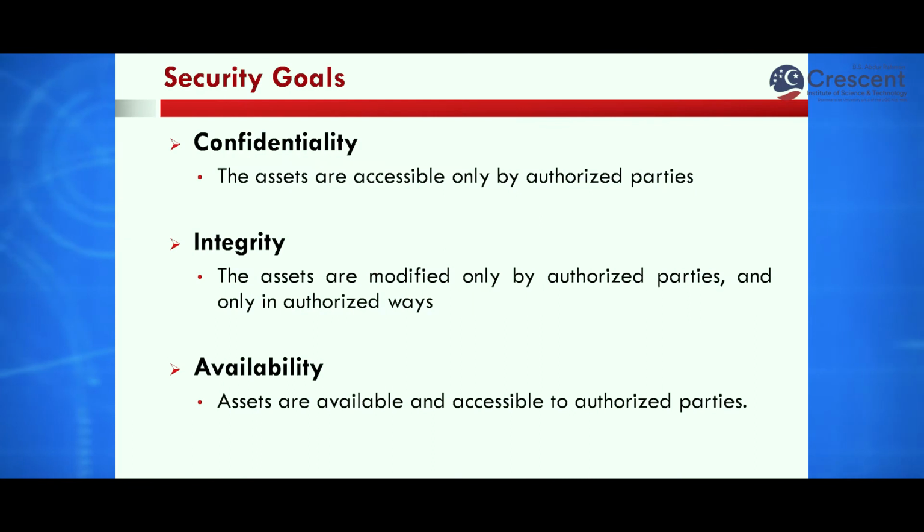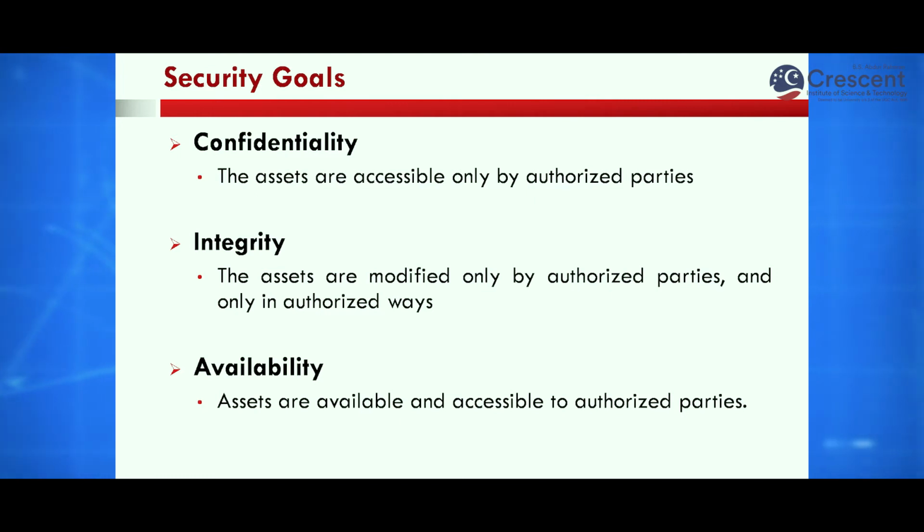By knowing the security breaches and system security attacks, what is the main outcome of applying big data security analytics? We need to achieve the security goals. The security goals come in three forms: confidentiality, integrity, and availability. Confidentiality means only authorized parties can access the assets. They have a valid user name and password, and they have the rights to access the data. This is called confidentiality.